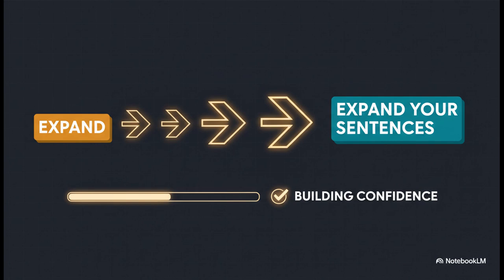So, the game plan is crystal clear, right? You start with that one powerful word. Get comfortable with it. Then, you just start adding one more piece, the object. And honestly, before you know it, you're not just getting your point across, you're building real sentences with real confidence. So I have one last question for you. What's the first imperative you're going to use today?